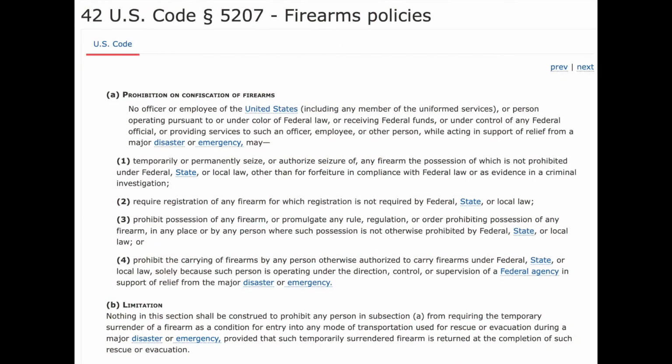So that is an actual legit law, right? They can't come in and they can't seize your firearms, even under the guise of a national emergency. They can't do it. Read it for yourself. In fact, let me pause right here and put it on the screen for you. Perfect. It's on the screen there. Please look it up for yourself. Make sure that you read it in its entirety. So, like I said, that is a legit federal law.